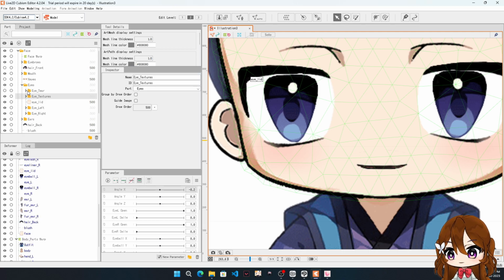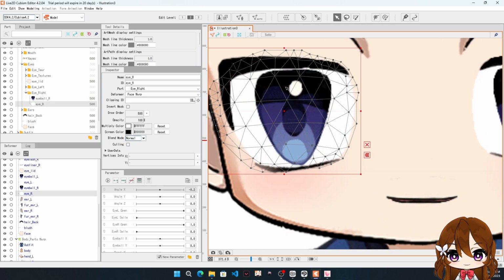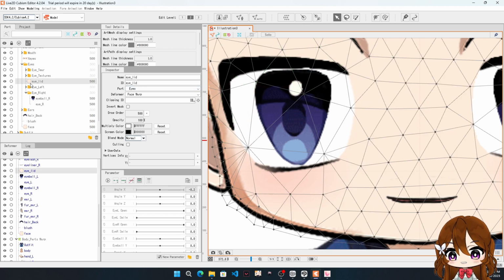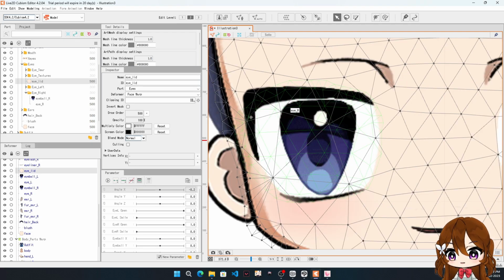So let me start with the right eye. This is a right eye. This eyelid, this is whole face basically. I created that for the simplification. Doing this is really simple in this manner.